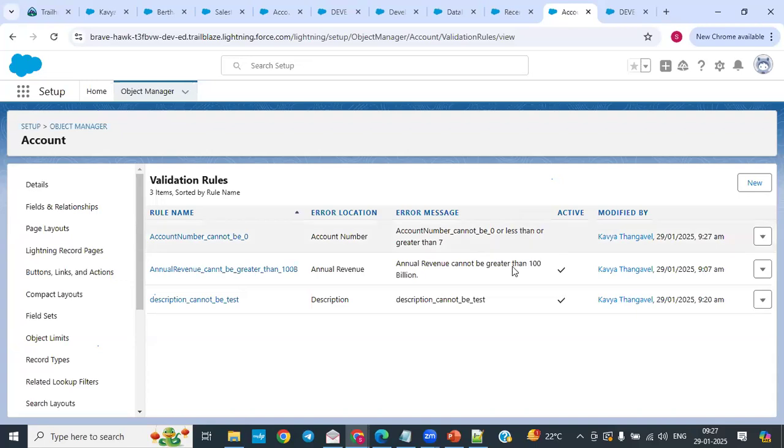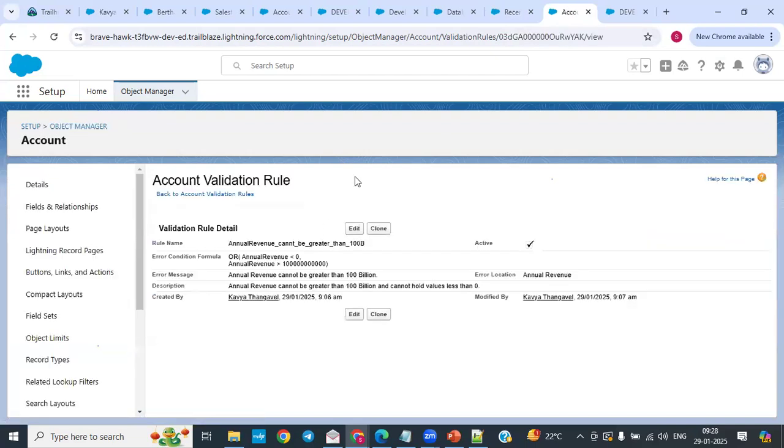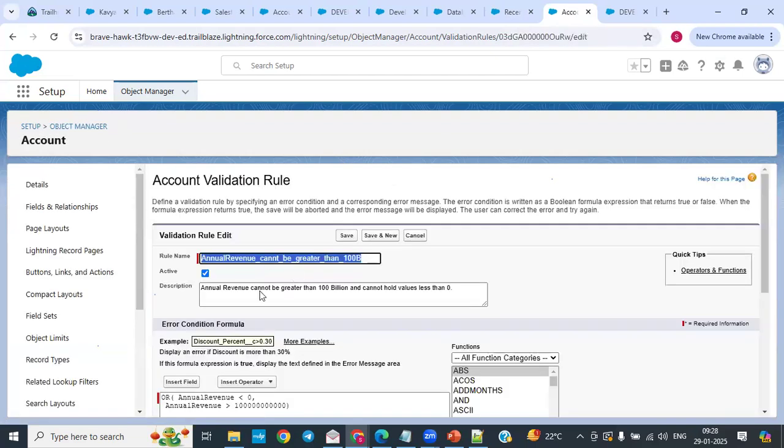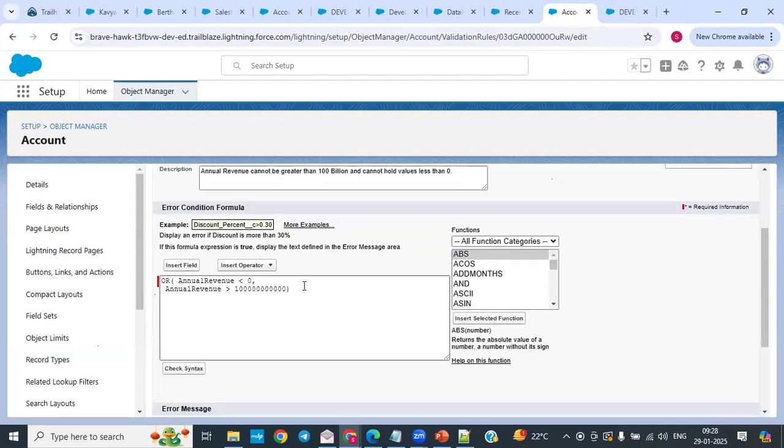If you want to restrict this for a specific profile, for example, let's say we have this and we want to restrict this with a comma, and this should not fire for a specific permission set.